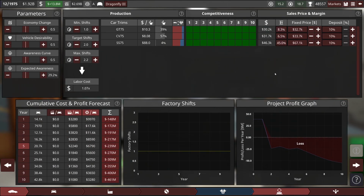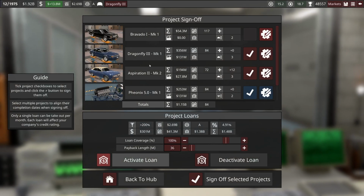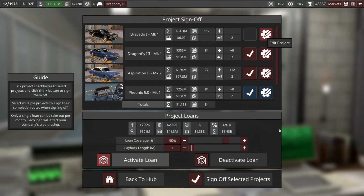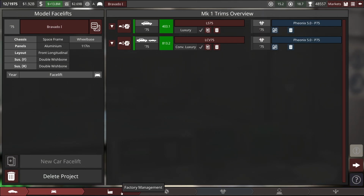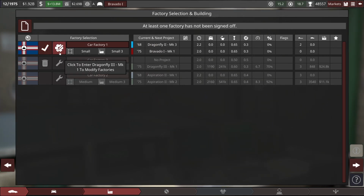Okay, pricing, all of this still looking okay. I guess that's fine. Okay, last thing we have to do, oh, the Bravado. This one still hasn't been set up. This is probably going to take that engine factory over the edge. But looks like the scores are at least promising on this for now.